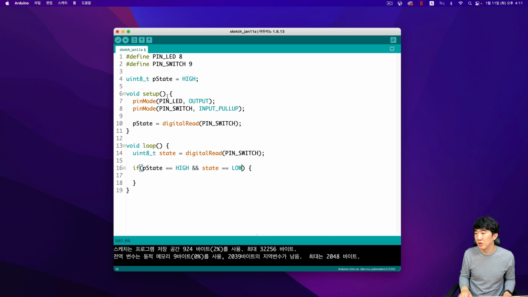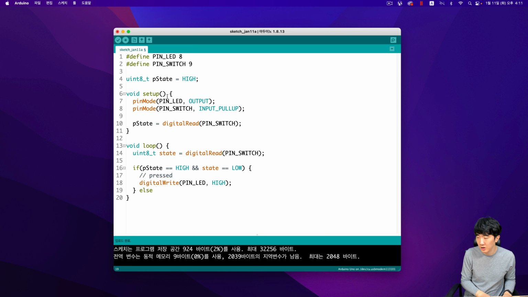Here, if pState was the initial state high, but the current state is low because it was pressed down and connected to ground, it means the button is pressed, and at that time you would set the digitalWrite pin for the LED to high.